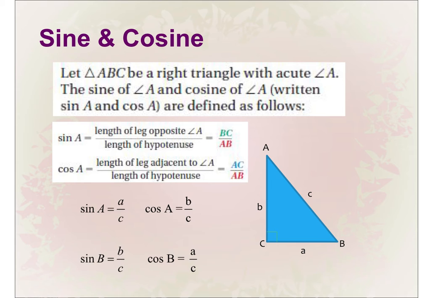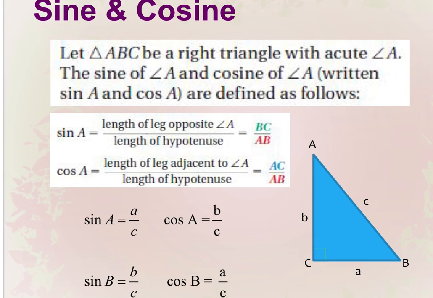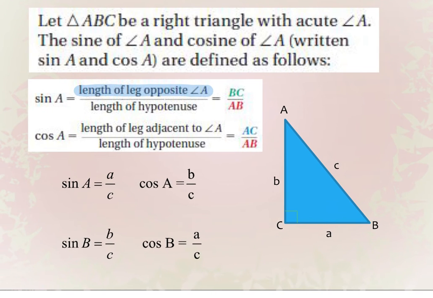So we can see this more clearly, I want you guys to take out a highlighter, pick any color you want, and highlight the first statement in sine, the length of the leg opposite angle A. And then looking at our diagram on the right, can anyone tell me what is the segment or the side that's opposite angle A?